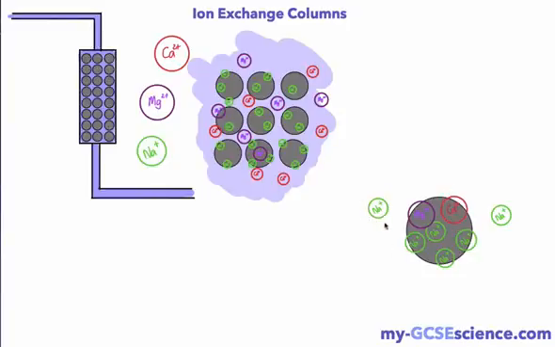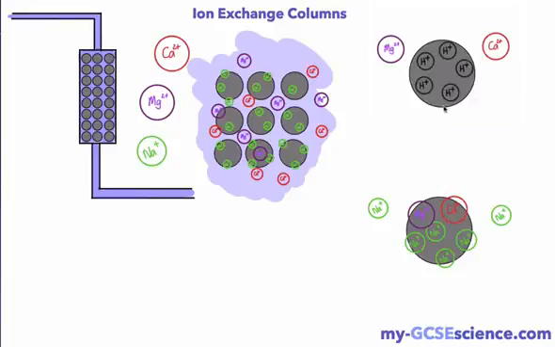The water is left with some sodium ions in it, but the magnesium and calcium has been removed. We can think of it similarly with hydrogen ions. Sometimes the resin contains hydrogen ions, and again these two are exchanged or swapped with the hydrogen ions in the resin. And so what you're left with is water coming out of the other end of the ion exchange column that has been softened, that has had the magnesium ions and the calcium ions removed.